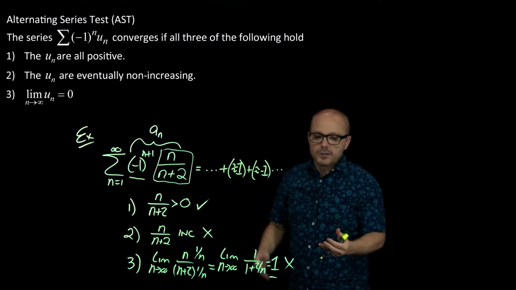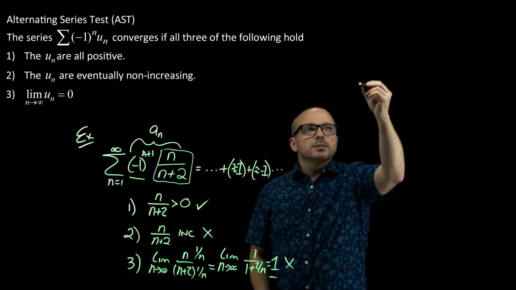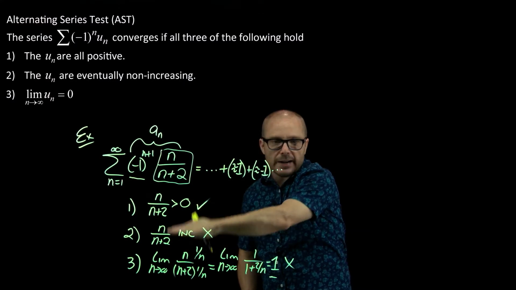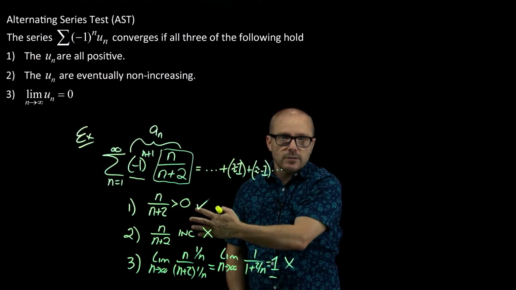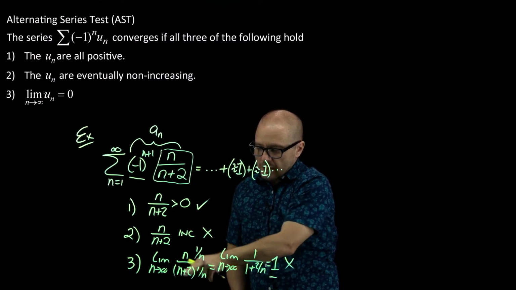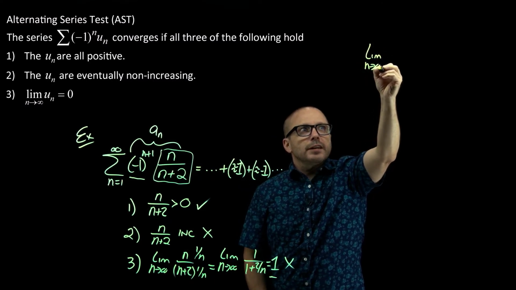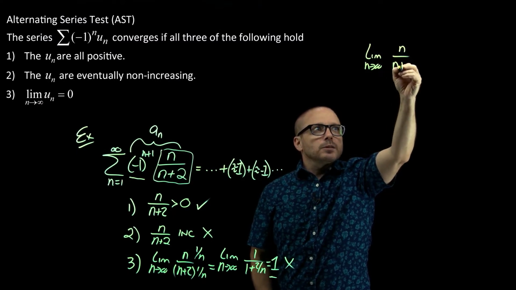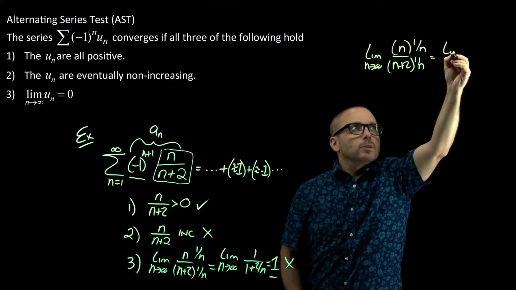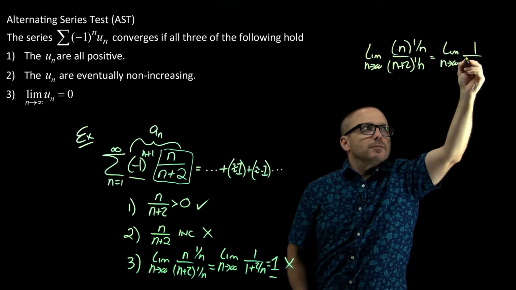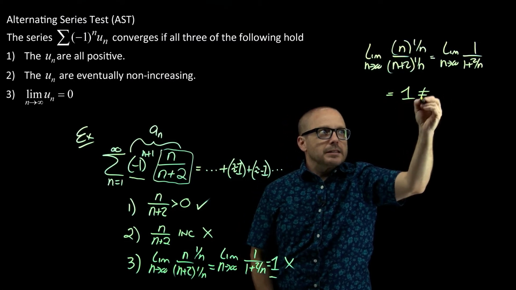So the way I'd like you to argue this is that once you've established that this limit is 1, you really don't need to write any of this. This could be a mental check, right? Once you saw that stuff was not being satisfied, you know you're not using AST. But a quick mental check on this, you know this limit, so you might just write the limit as n goes to infinity of n over n plus 2. The details I would want to see there is that this limit, first making it determinate, that limit is 1, which is not 0.